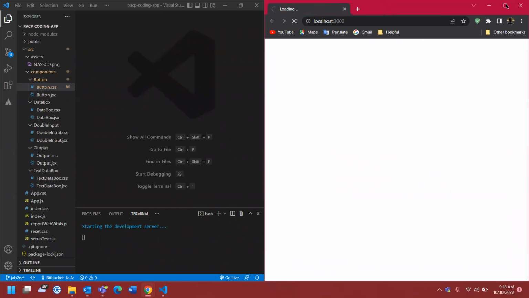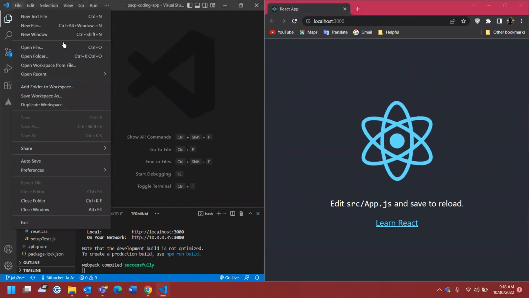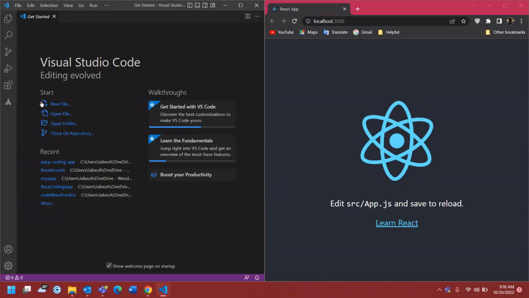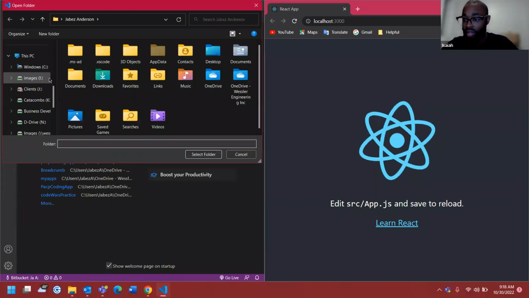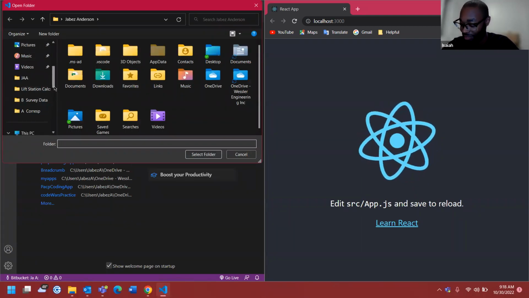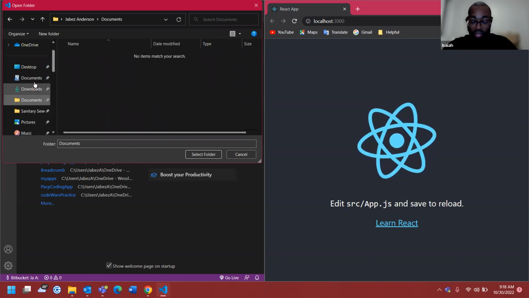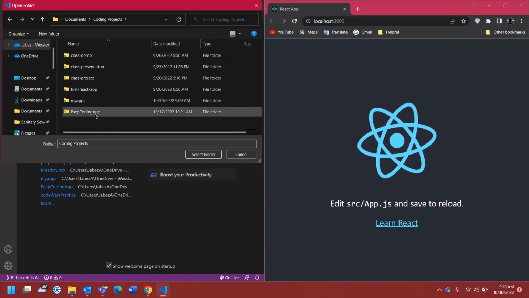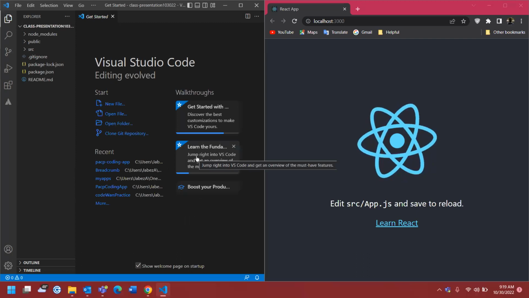This was one of the banes of my existence. So if I get useContext, it's going to help me out quite a bit. Oh crap, I should have cd'd first. Now I gotta reopen. Close folder. The useContext thing is really, really important too. I want all y'all to know how to set this up. Even if you don't know exactly how, just like you see how Jay opened up the W3Schools, I literally do that every time I set it up. Just knowing where to go to reference it is good. Documents, coding. Boom. Select folder. We're in.